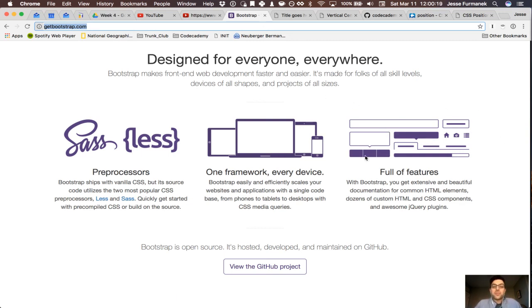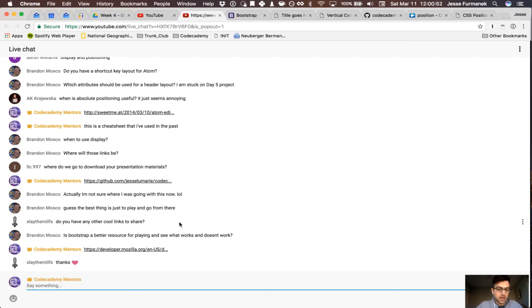What Bootstrap is used for is, I want to get a nice looking website out quickly. That's what people use Bootstrap for. It's not that you don't care about the design, it's that you do care about the design, but you don't necessarily have the resources or time to put into making a very full-featured website. It's a way of building nice websites quickly. Those websites are all going to look and feel kind of similar, but they're all going to look kind of nice. And that's the benefit of using Bootstrap.